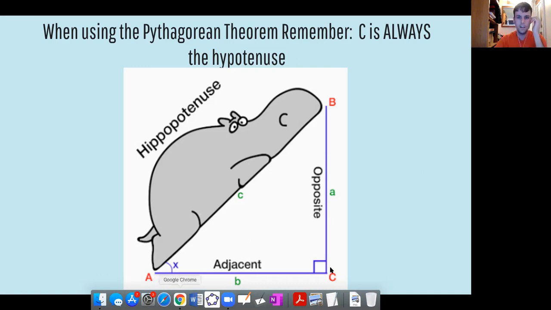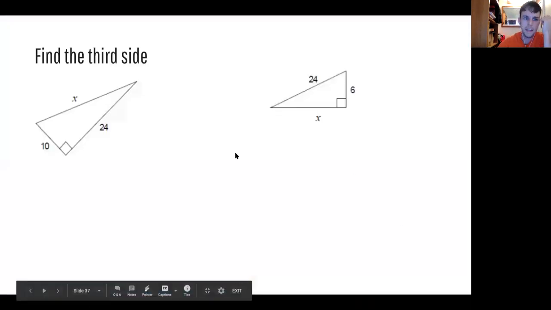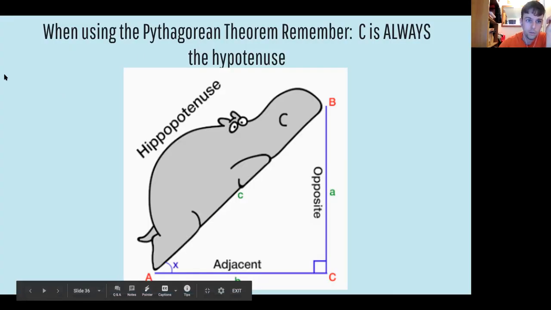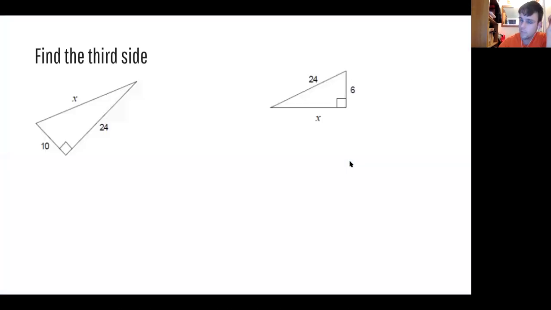Okay, next, let's go ahead and do some examples using our Pythagorean theorem. We're going to solve for the missing side, and I'm going to talk through it. First off, I want to make sure I know where the hypotenuse is. The hypotenuse is always across from the right angle. It's the longest side. So this one is our hypotenuse. A and B are interchangeable. It doesn't matter which of these I call A and which one I call B. I'm just going to set it up like that.